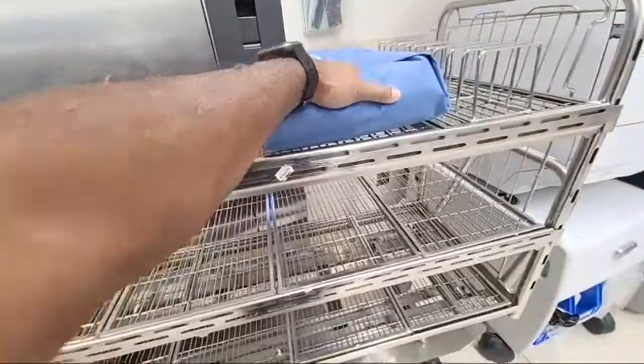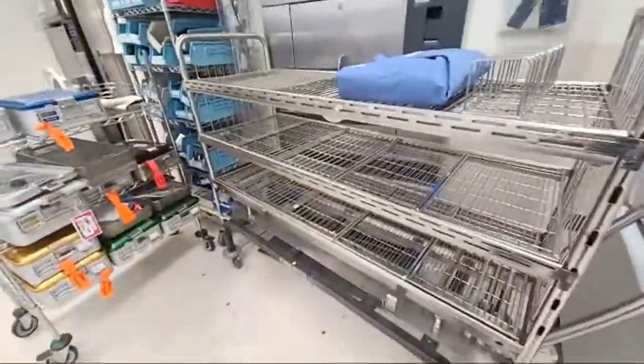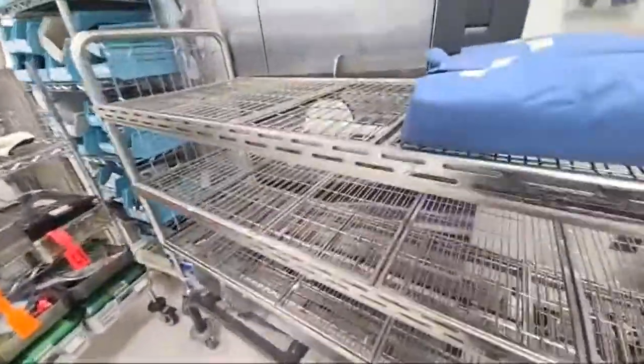And of course, we want to put heavier items, the rigid containers, on the bottom, building up to the wrapped items, for reasons of the heat, the conduction, the things that are going to sweat or condense. The condensation is going to form. If it happens, we want to protect our wrapped packs.